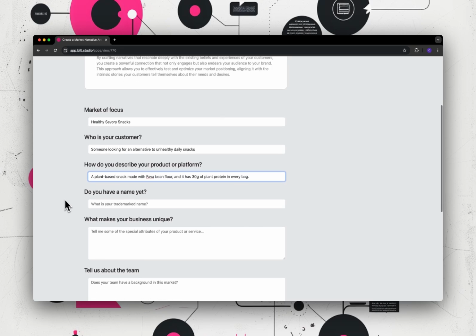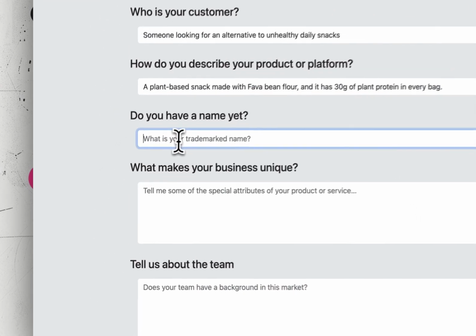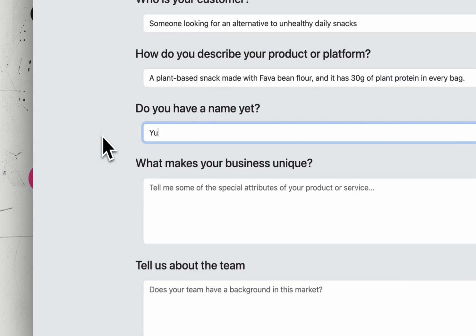So as you can kind of see as I'm filling this out, I'm not really trying to be a copywriter in these forms. The application is going to be doing the heavy lifting for me for that. This is really just for me to get the ideas that are in my head about a business concept on paper. So it can be in bullet points, sentence form, really however you want to be able to get it down. Does not have to be copywritten. Since I do have a name, I'm going to call it Luvs.